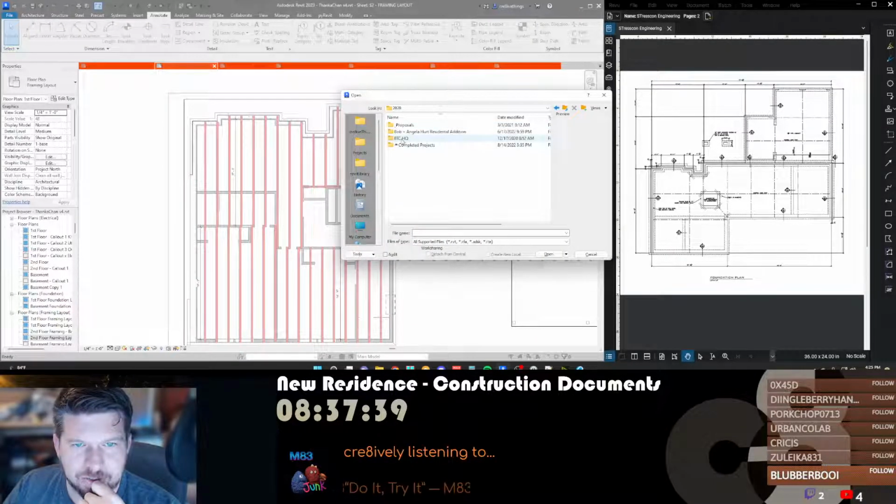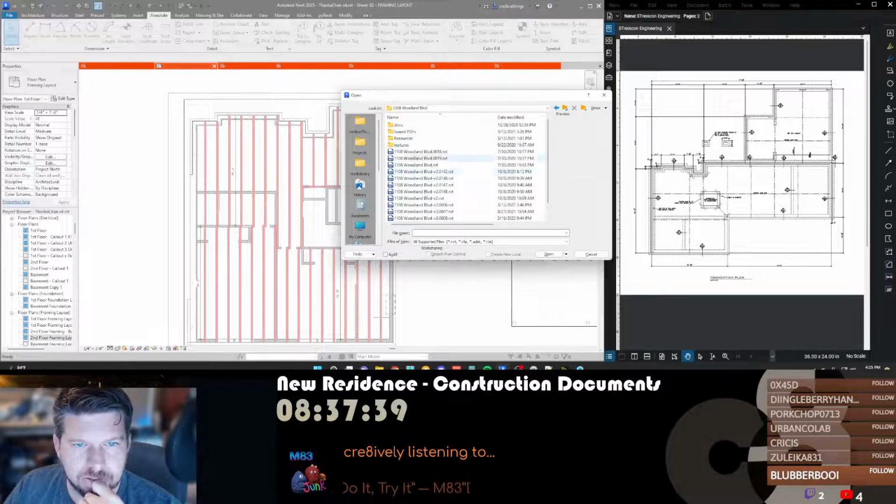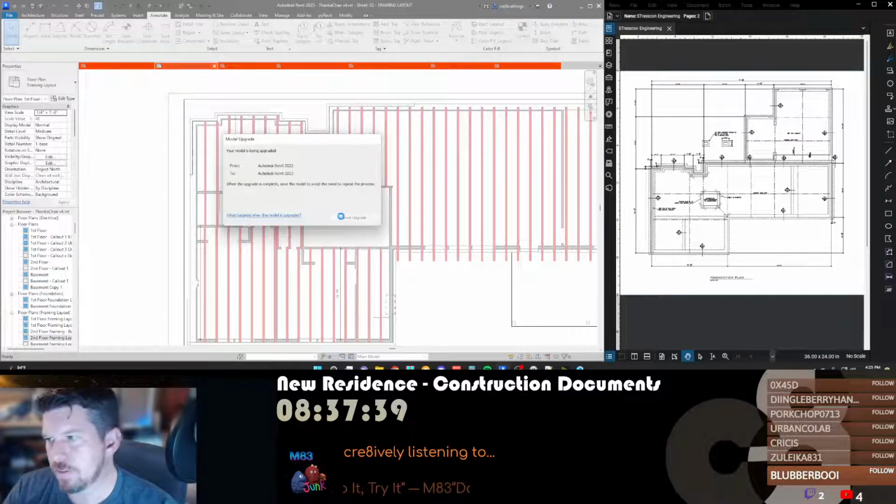I'm gonna have to unpack it. Oh, no, it's right here. Okay. Where is that symbol?